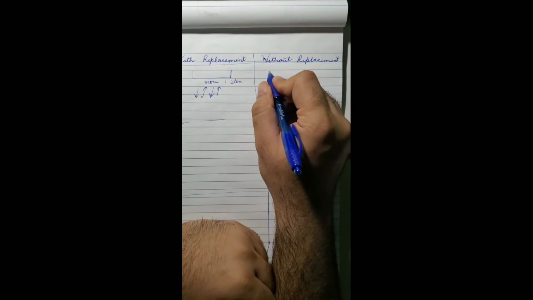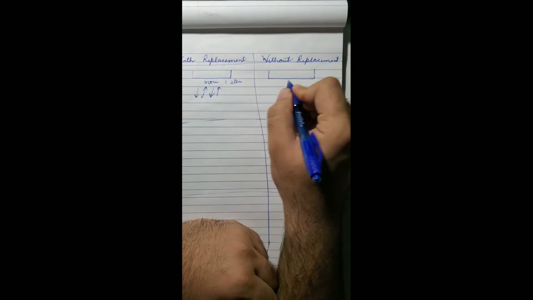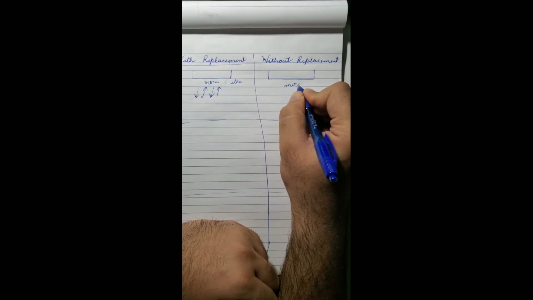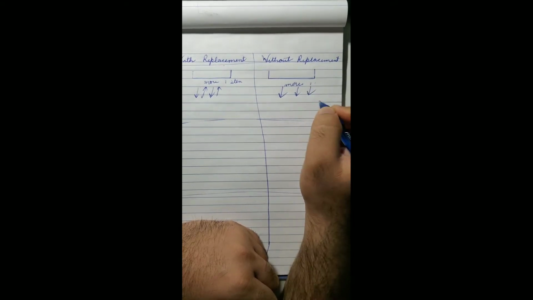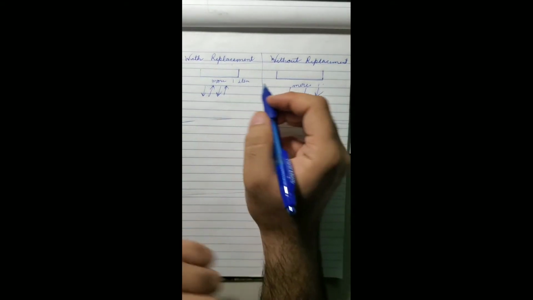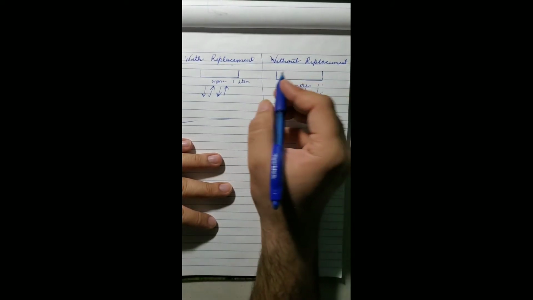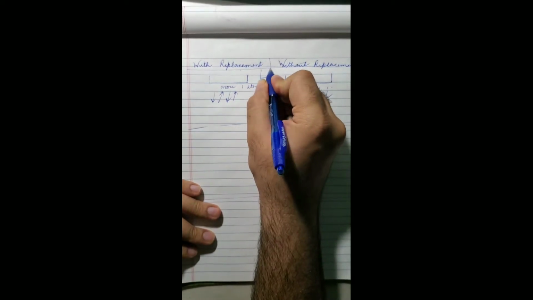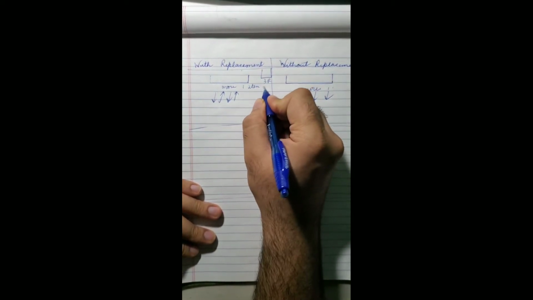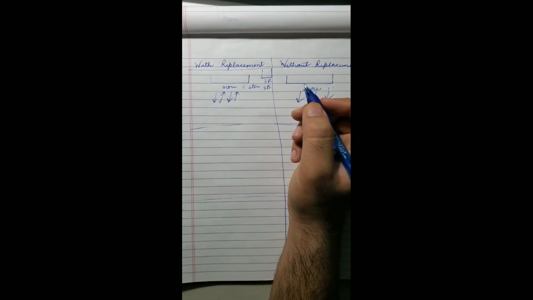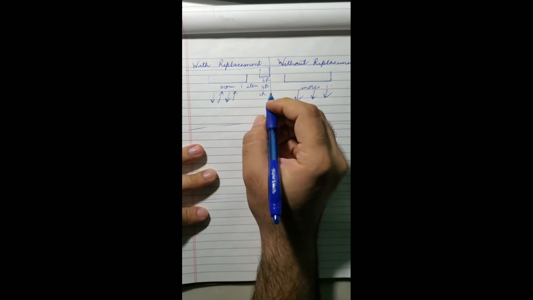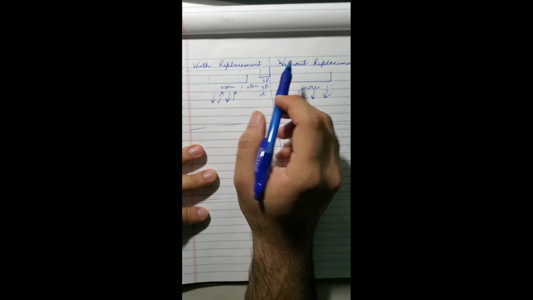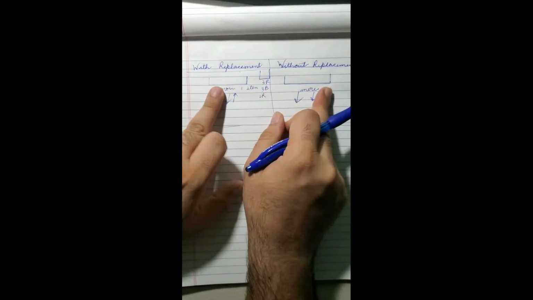Without replacement is when, if you have to select more than one item, you just keep it. You do not give it back. A very good example would be, let's say there is a bag which has 3 red balls and 3 blue balls. Now you are asked to find the probability of 2 red balls. The same question can be asked in both scenarios.